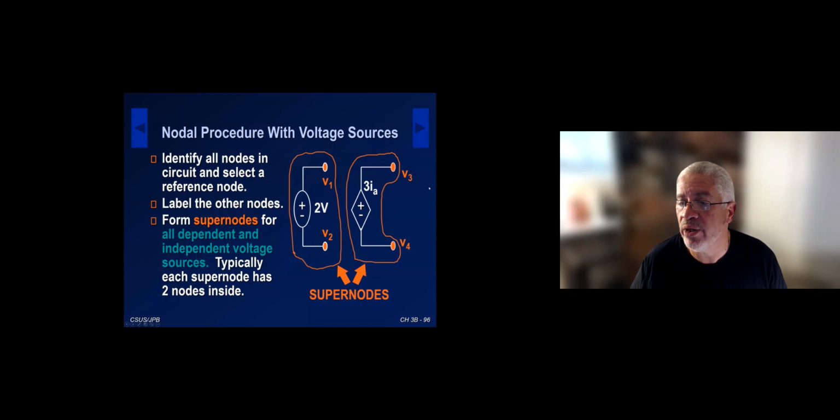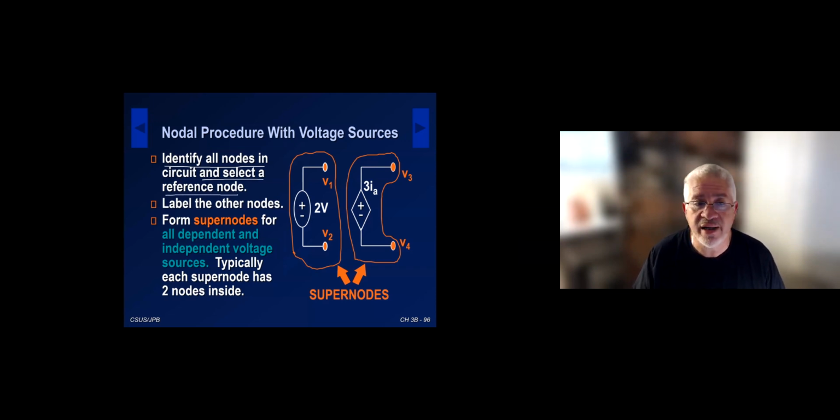So again, we're looking at an overlay. We're adding pieces, namely how to treat voltage sources. The first thing we do, just like we did for circuits without voltage sources, is identify all the nodes in the circuit. We spend time talking about doing so correctly because nodal analysis is based on nodes. If you don't get the nodes correctly, most likely everything else is not correct. We identify all the nodes, and then select an arbitrary reference node. These are the 2 steps that we were doing before.